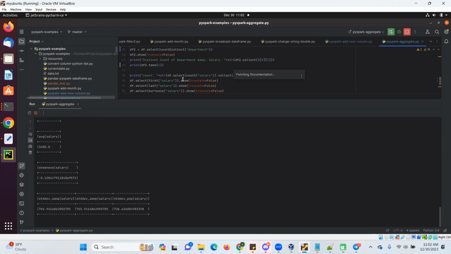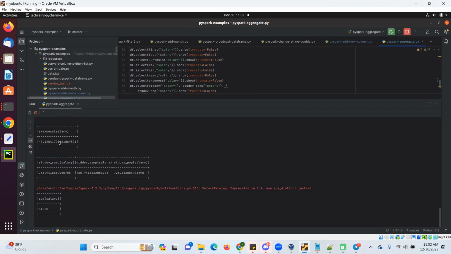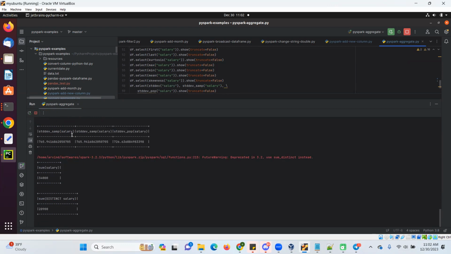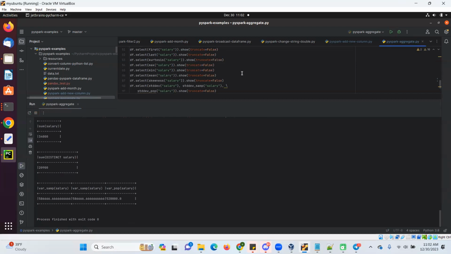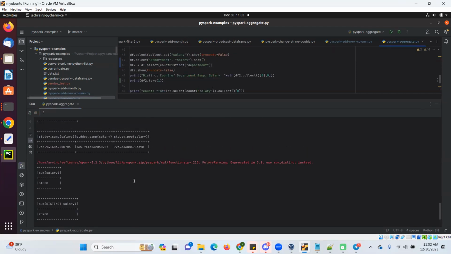But this value you don't want to show as a tabular representation. So in that case, if you want to use that value, you can use this collect.